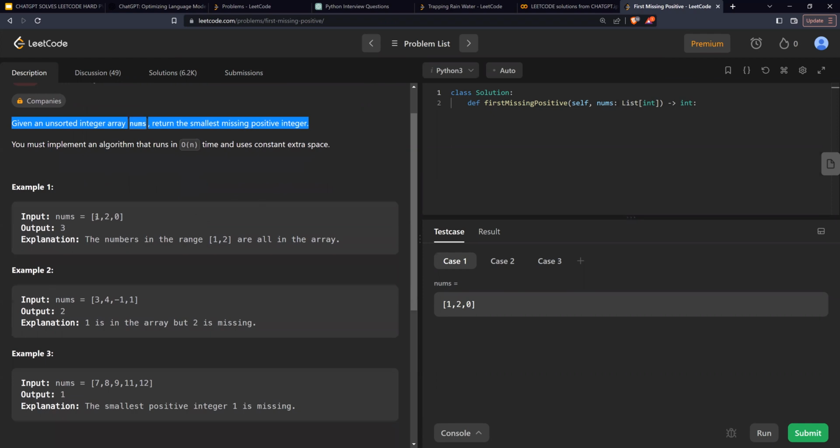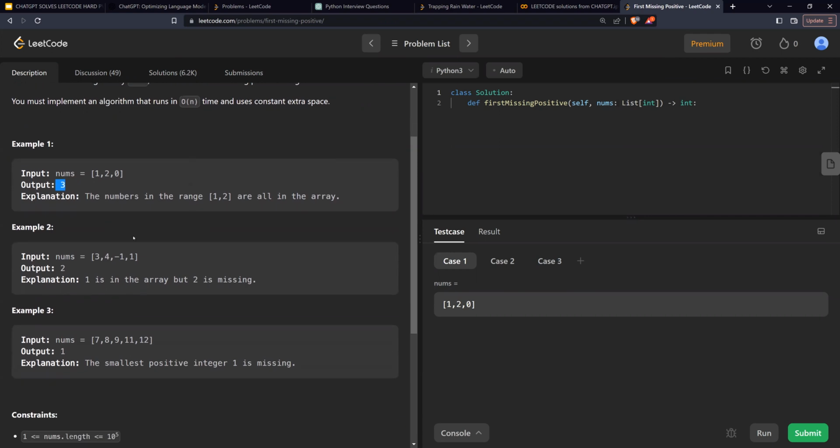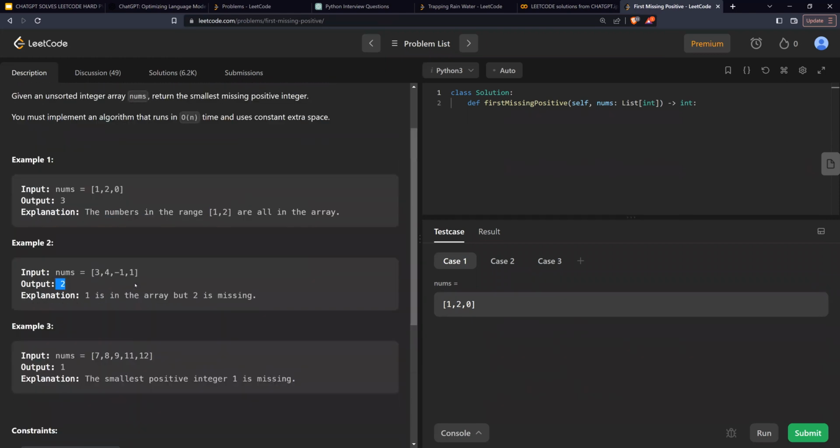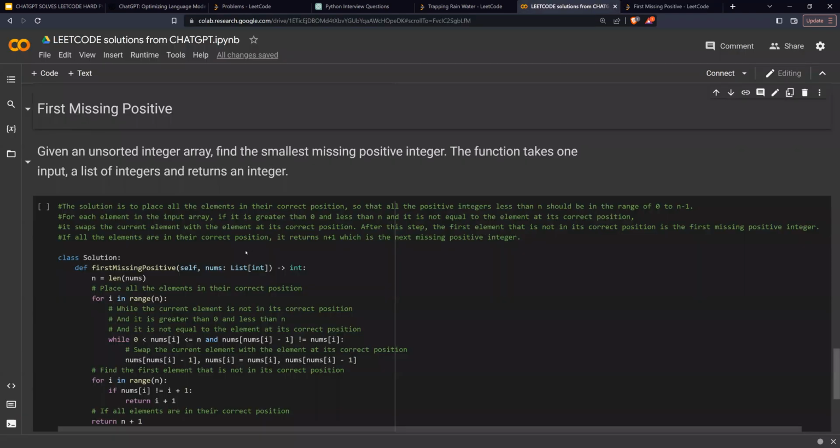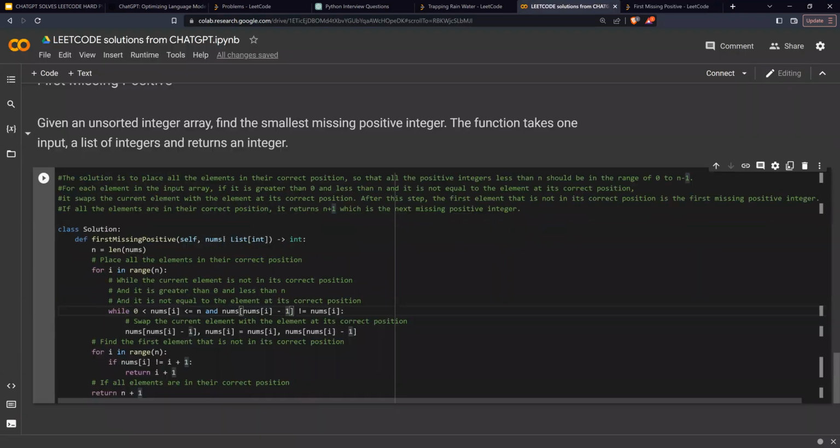So if you look at it, this is an array 1, 2. What is the smallest missing? 3, because the numbers in the array are in the range 1 or 2. In 3, 4, minus 1, 1, the output is 2. This is what we need to find. It's kind of an interesting question, right? So let's look at the answer. So this is the answer.